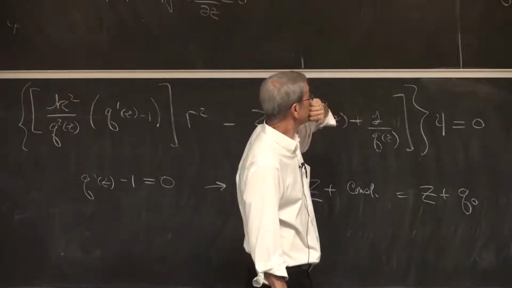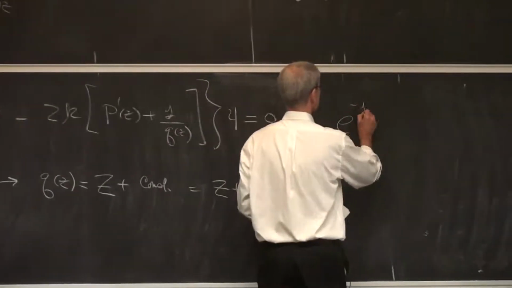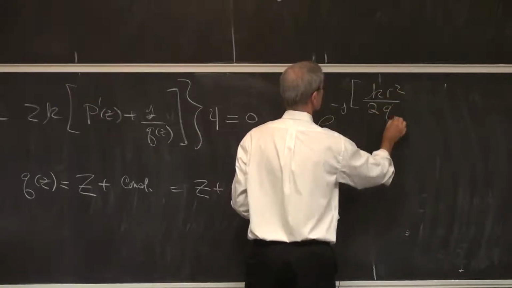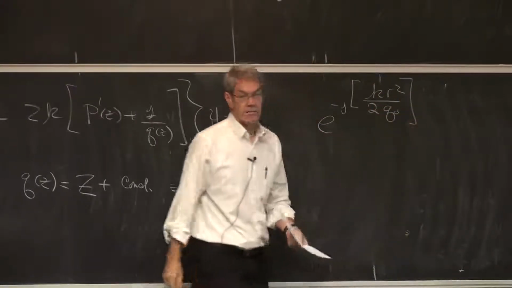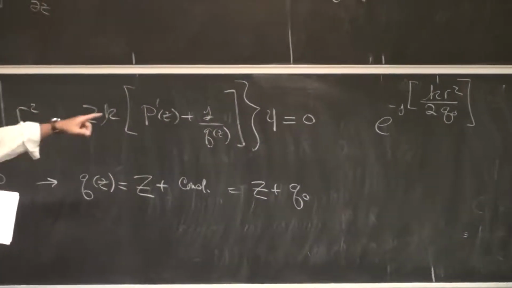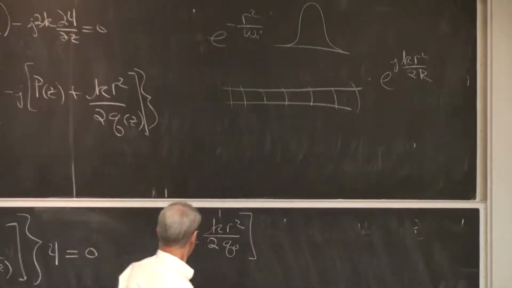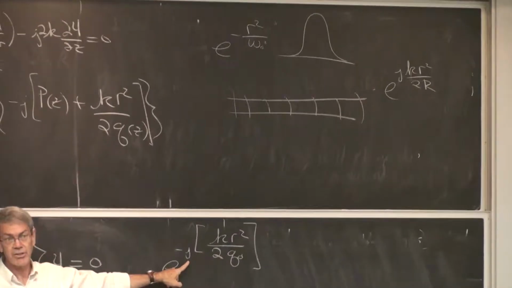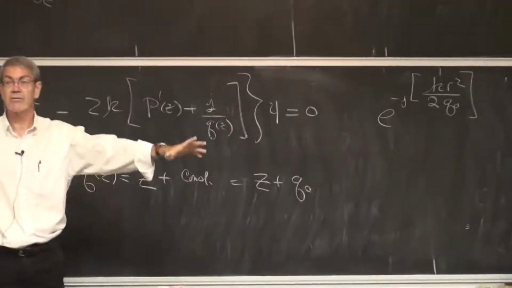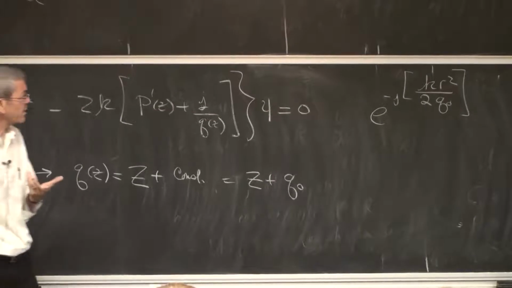And what I want to see is what do I get out of this thing. So I'm going to get e to the minus j k r squared over 2 q naught. Now, I look at that and I say, is this what I want? Does this make sense? I'm looking for a beam which has a Gaussian profile. This is just a pure phase term, nothing else. It has no amplitude dependence whatsoever. It goes on forever. That's not what I expect. What I do expect is a Gaussian.